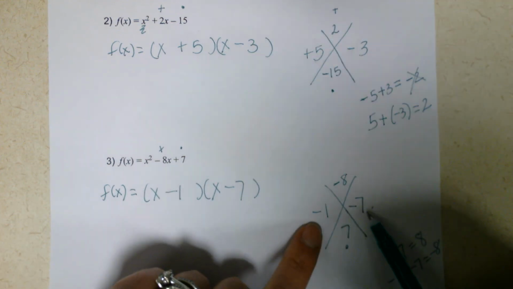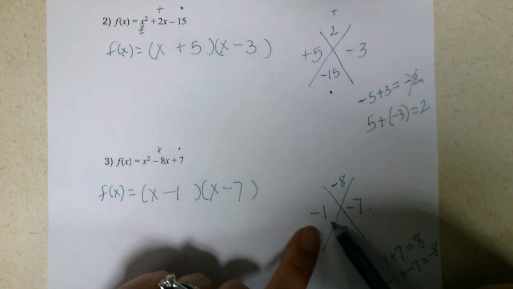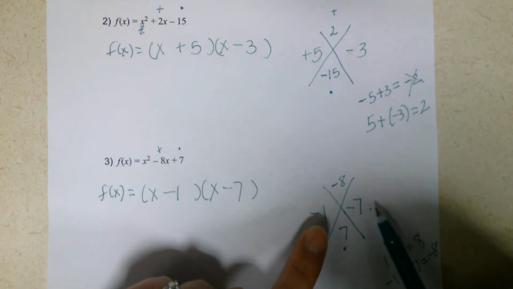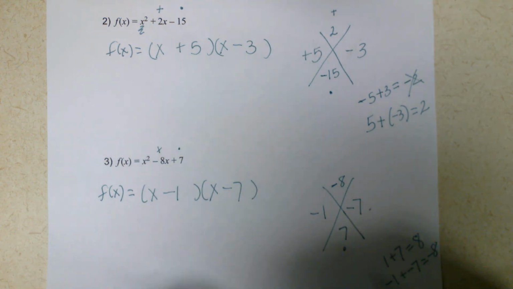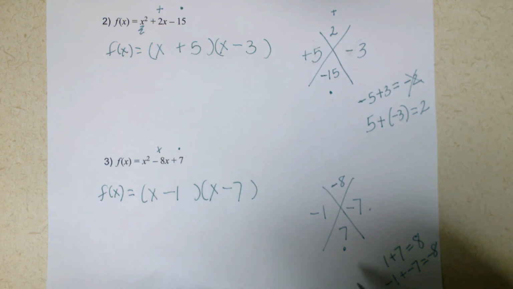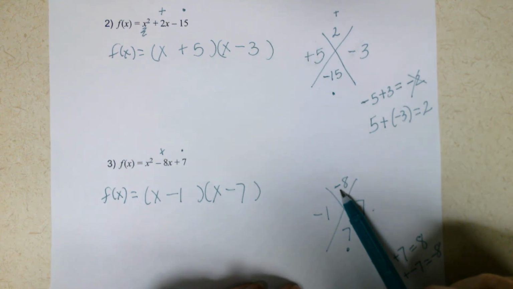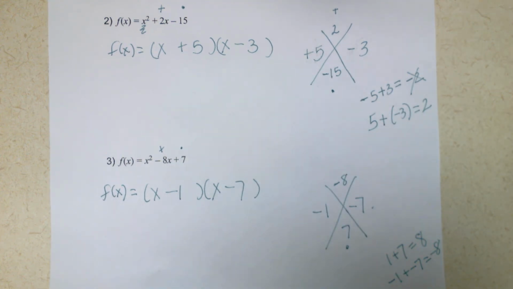Now, some of you might not get this part right away. But the more you do it, the more you're going to say, oh, it's definitely going to be these two numbers, but now I just have to get my signs straight because I have to make sure that this ends up being negative. And if you want to double check it with the calculator, if it helps you, absolutely do that.